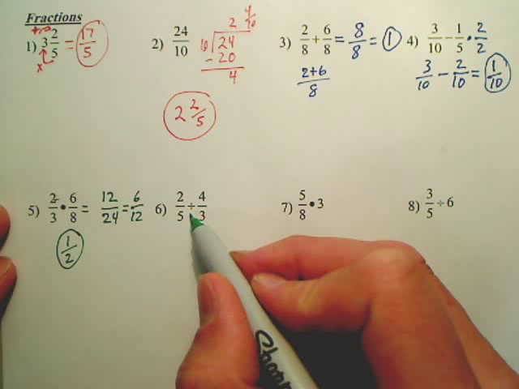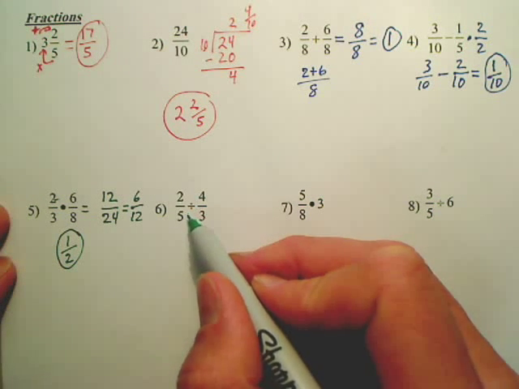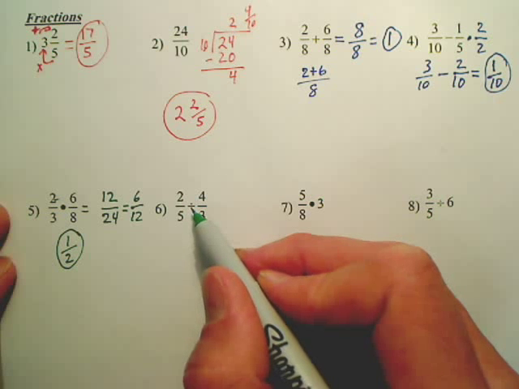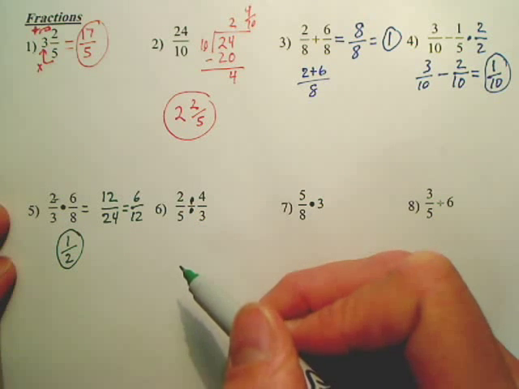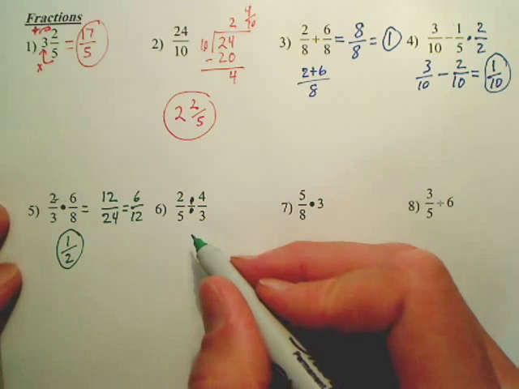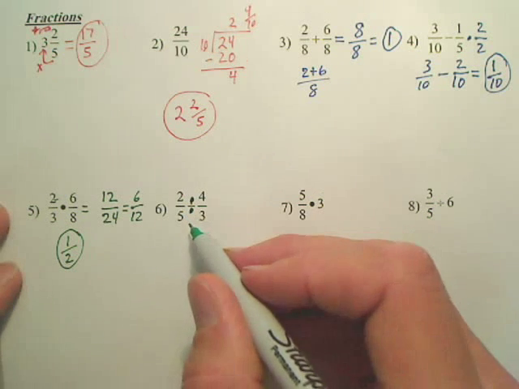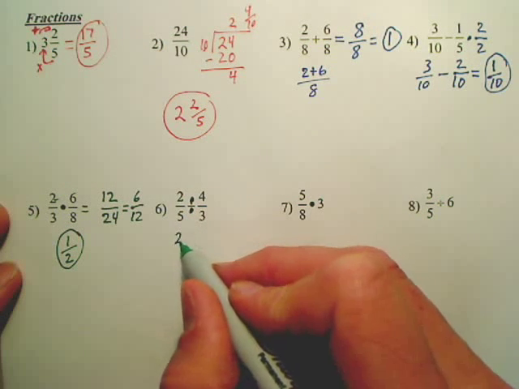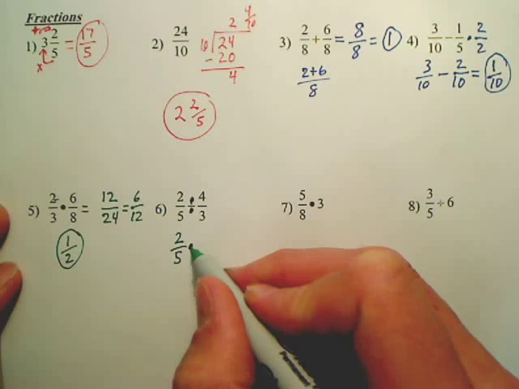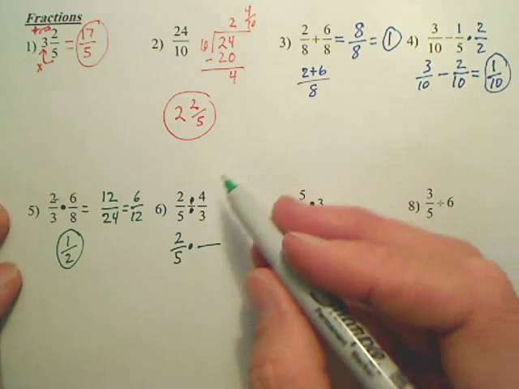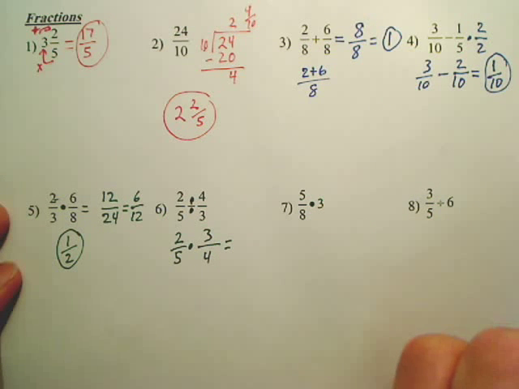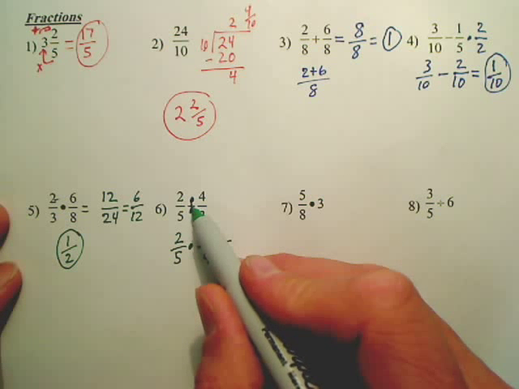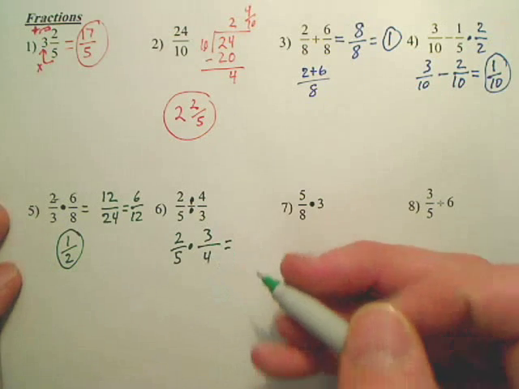This one. That's a divide, not a plus. You can't really see it, can you? Does that help? So what we do when we divide is we change divisions into multiply. So that would be 2 fifths times what? We change it to a multiply, but we have to flip the second one. To make it division, you change your division into multiply but flip the second fraction.